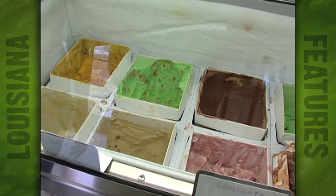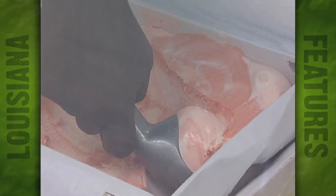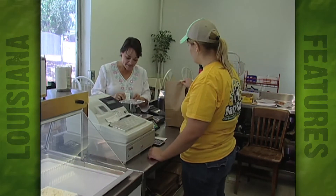The LSU Dairy Store is known for its fresh ice cream and assortment of flavors, but this is usually the time of year when the scooping slows down and the cheese sales begin to pick up. We like to give people gift boxes of half cheddar and half jalapeño — Cajun jalapeño cheese — and people are always happy to get LSU dairy products. We have a mail order program that, during Christmas, has gift boxes along with the cheddar cheese, and also a processed cheese that's unique, called the Cajun jalapeño spice processed cheese. People can buy it through mail order, and we ship it throughout the country.